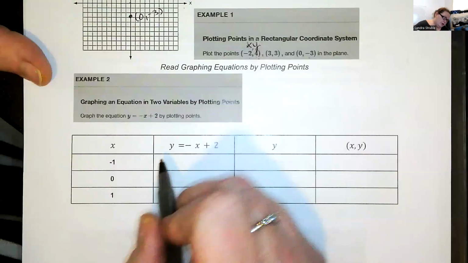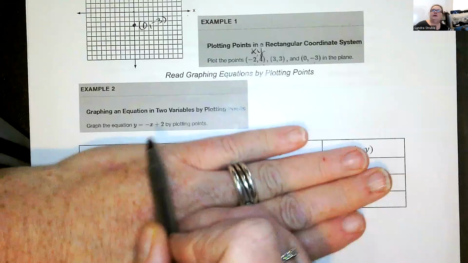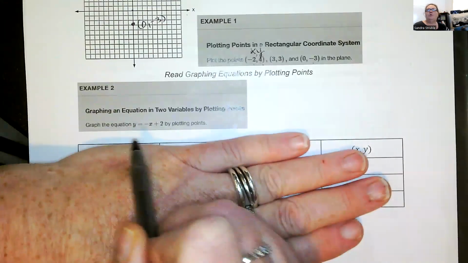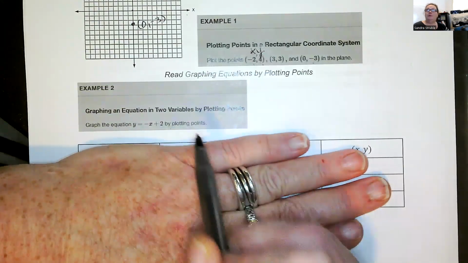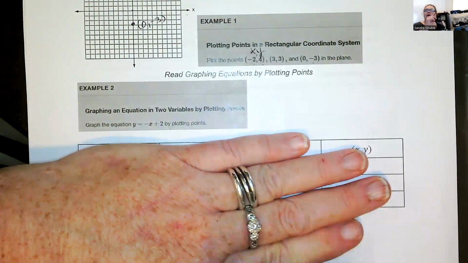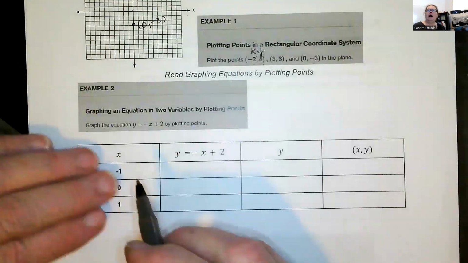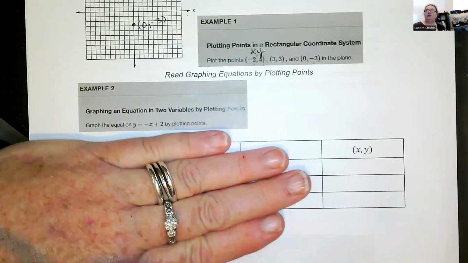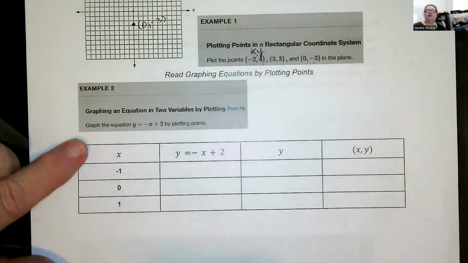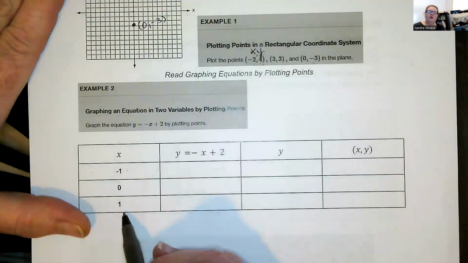All right. So in this case, this is what we're given: graph the equation y equals -x plus 2 by plotting points. That's how they're wanting us to do this. Not by putting y equals -x plus 2 in our calculator or on Desmos. All right. So I just randomly choose 3 points, never 2, because with 2, you can still mess up your plot. So I always choose 3. And being that there's no fractions on this one, I'm going to choose -1, 0, and 1.